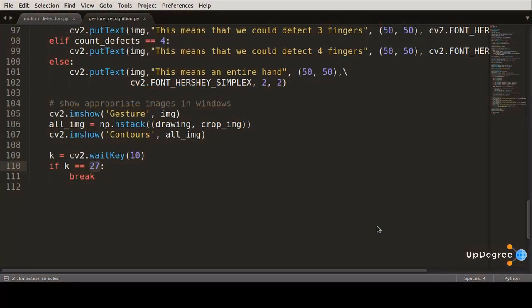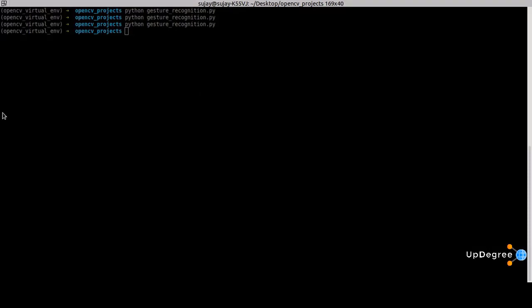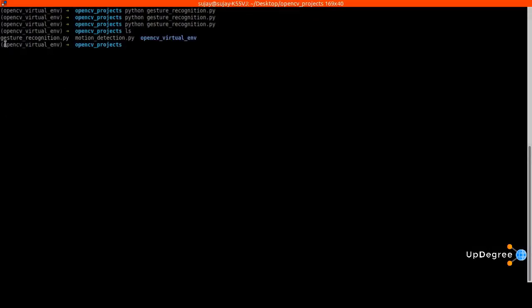In this video, we will be running the code that I explained in the previous video and finding out how it works. So you can save this code as gesture_recognition.py in the same folder that we have been putting our codes. So here you can see in the terminal that I have saved it as gesture_recognition.py. So please activate your virtual environment like how I showed in the previous videos. So now let us actually go ahead and run the file. So I have run the file and I will be sharing my screen now in order to see how it looks.